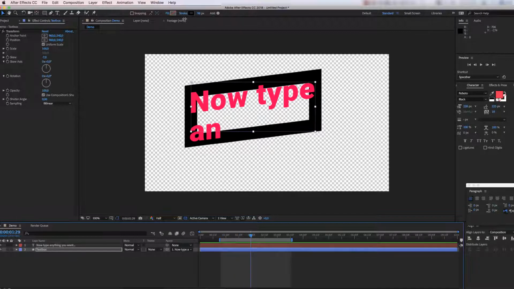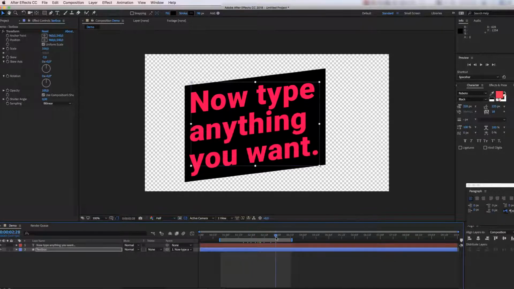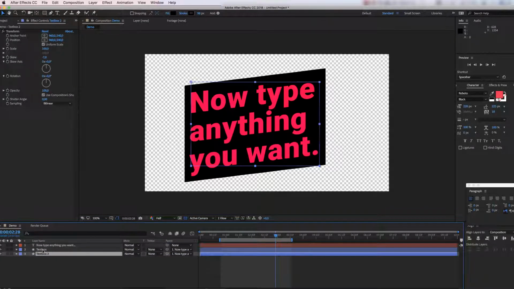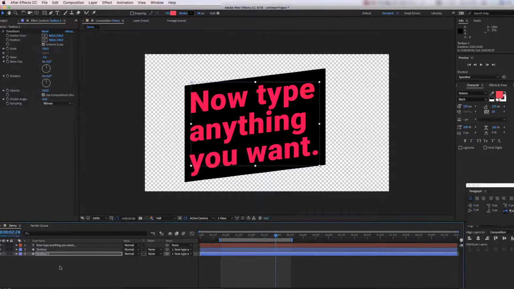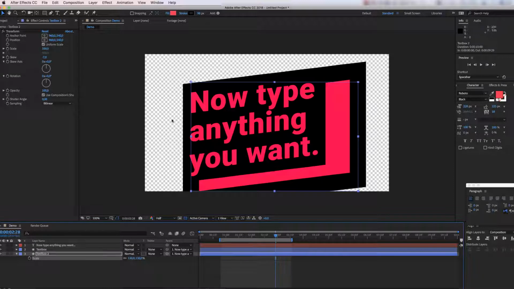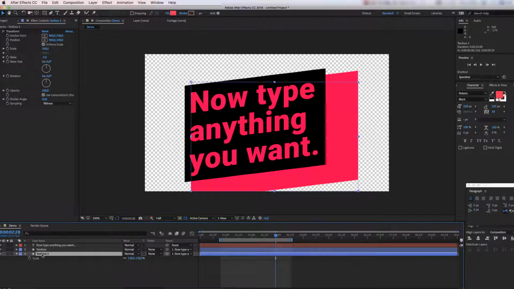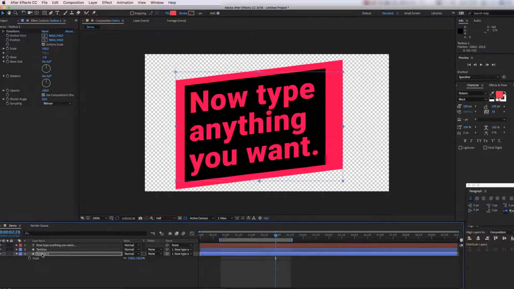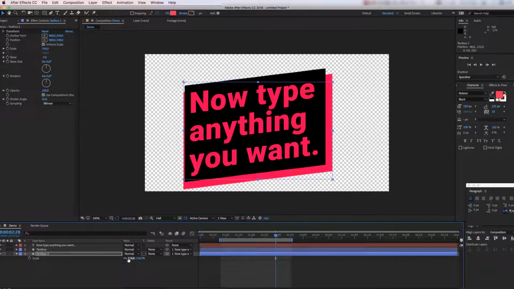Alright, you can also, let's say we will turn the solid background on again. And let's say we want to make another text box behind the already existing text box. And let's change that to maybe we want to use the same color like the text. Now scale it up. And let's deactivate the stroke and reposition it. And there you go.